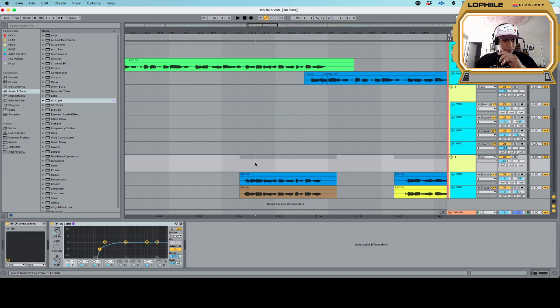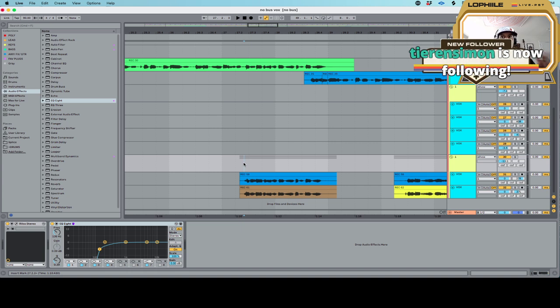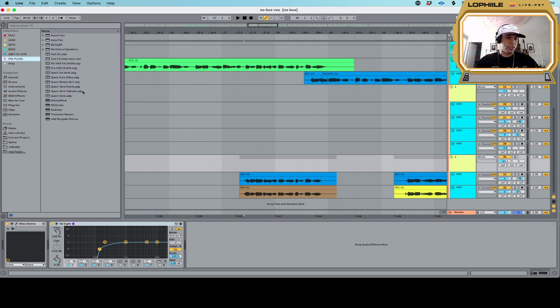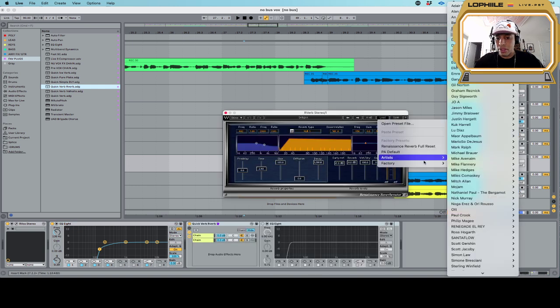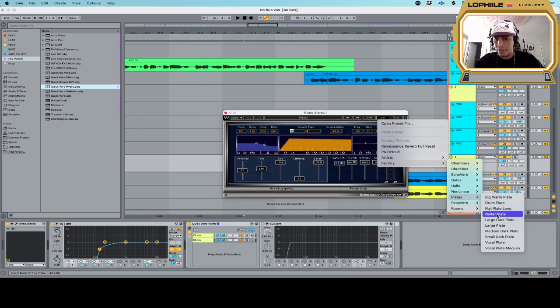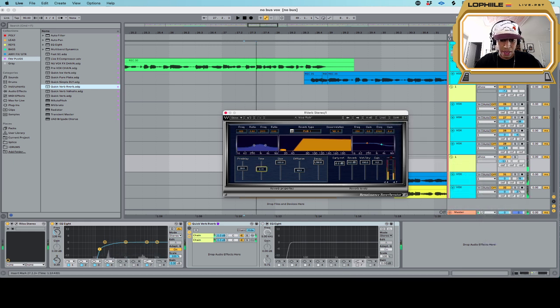So also, you don't want to flood all this with reverb and stuff because you really have that coming from your lead. So let's just put a really subtle verb on this just to get it to sit a little bit better because it sounds a little bit dry, but nothing crazy. So let's go vocal plate because I like it, and make it a little bit shorter even.